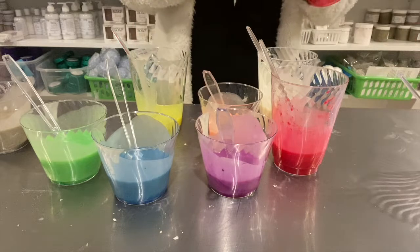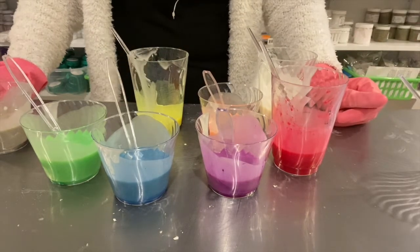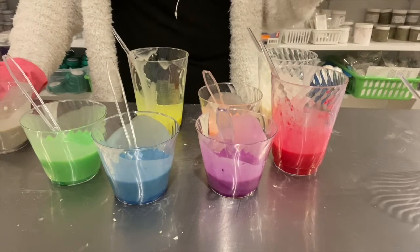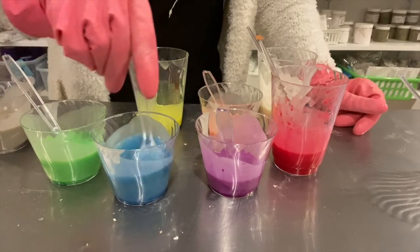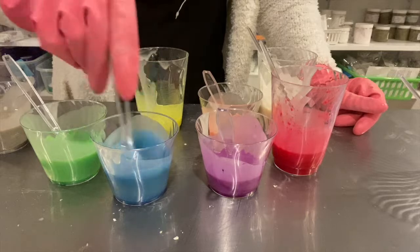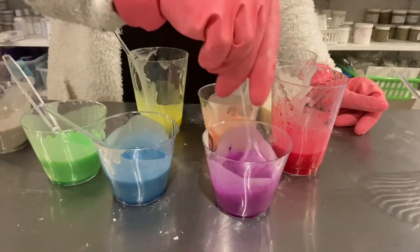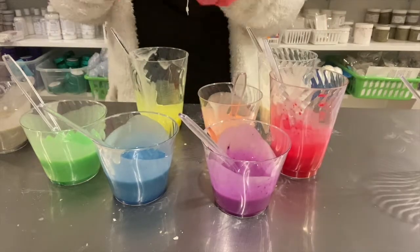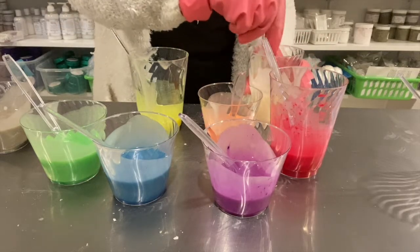So I'm going to stop here because what I need to do is cover these in plastic. When you cover them in plastic, it keeps the air out, keeps it from getting hard, and it can sit for 24 to 48 hours, so mine will be somewhere in between. And then I'll take the plastic off and unmold it, and we'll kind of squish it up and get it to a pliable consistency that I'm looking for.